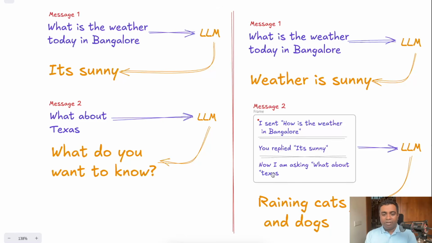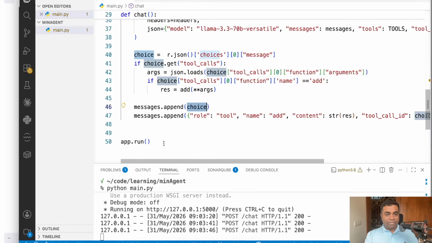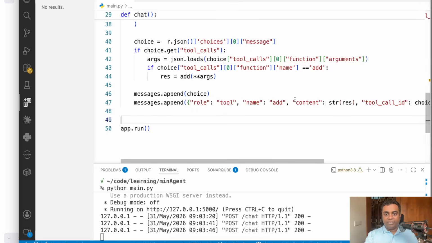Let us do this by code. Pretty standard. We'll just append the messages and then send it to LLM. Collect the response in a variable. To the messages that we already have, let us append the response from the LLM as the second message. Now for the message that we need to send, in the content, I am attaching the response that we have. Now this messages object has three messages. The first message, the second is the response, third message is the execution of the tool, and we are tying all of this together with a call ID.